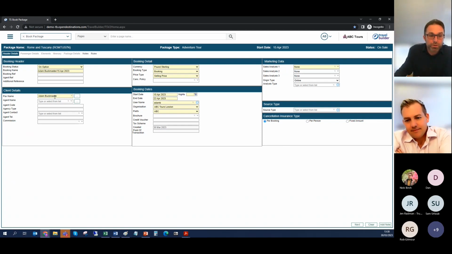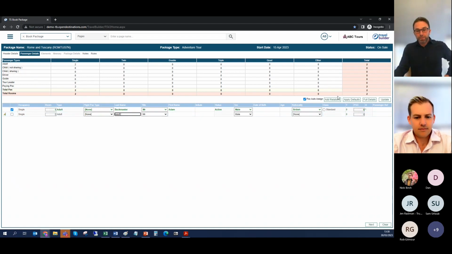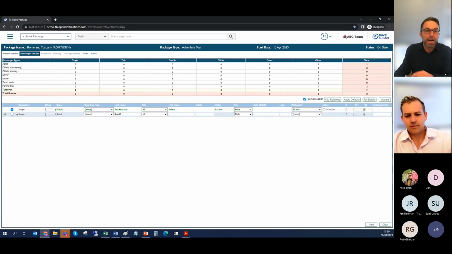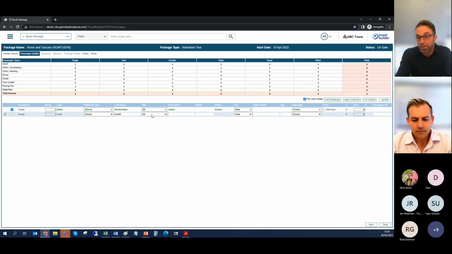It knows who's traveling, at least the lead passenger, and therefore it knows which currency to sell in. At this point, if we do have more information, we can add it, whether that is pulling in other passengers who are already in the database, if you know that information.